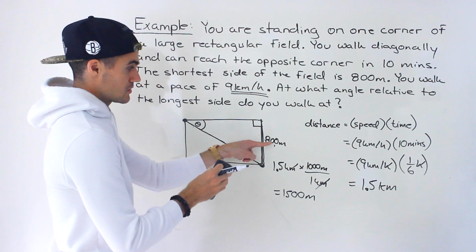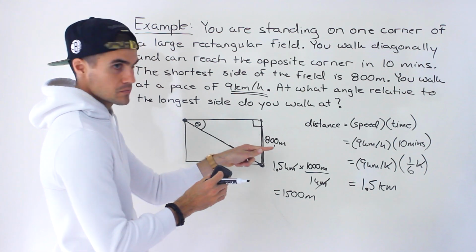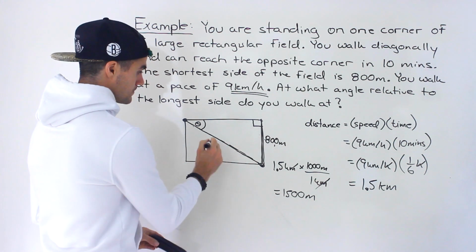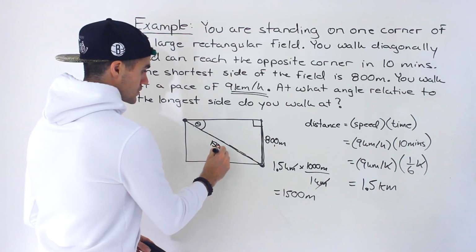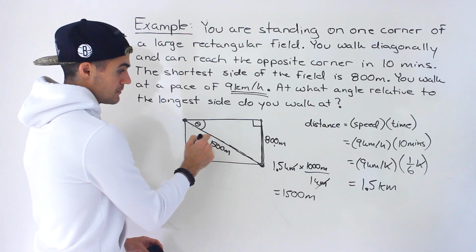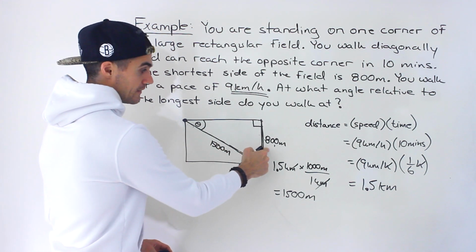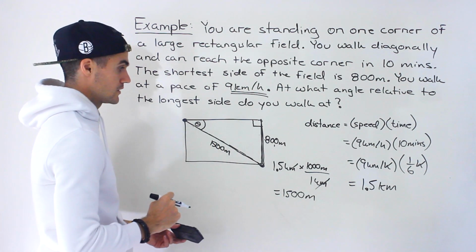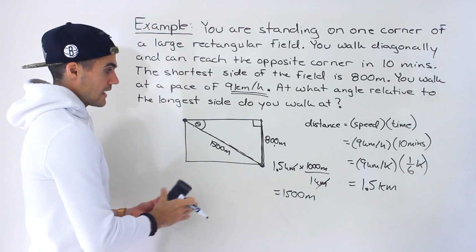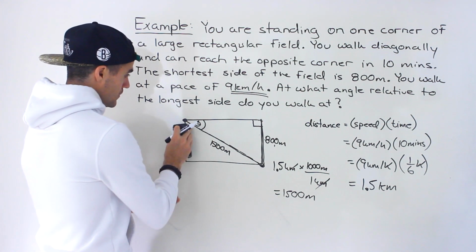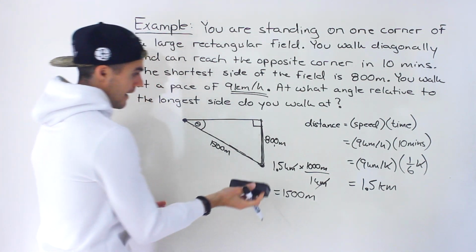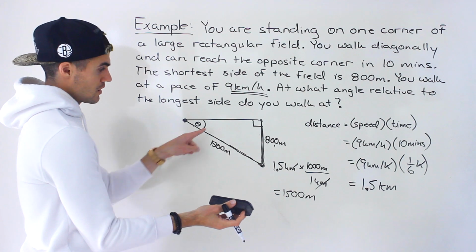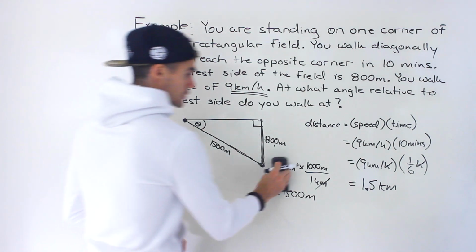You can also convert the meters to kilometers. 800 meters would be the same as 0.8 kilometers. Again, I just chose to go this route, but you can keep the 1.5 there and then use this side as 0.8. You'll still get the same angle when you solve for it. All right, and so now we could erase this, we have a triangle to solve. We have the angle to solve in the triangle.